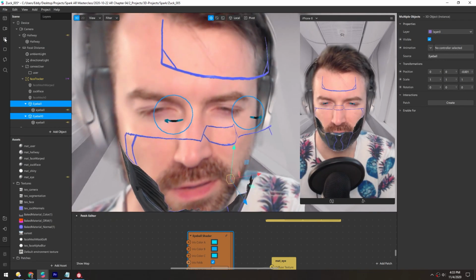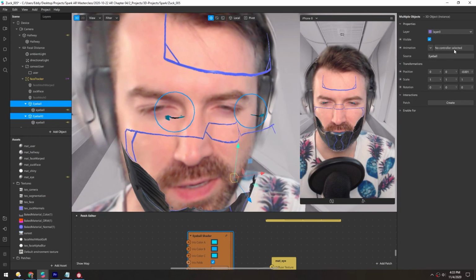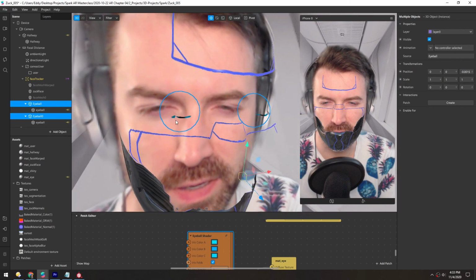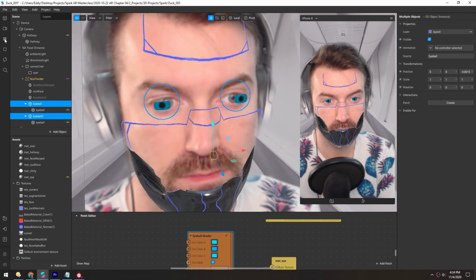Now you can see here when I close my eyes, the eyeballs are clipping through a little bit. So we need to scoot the eyeballs back a teeny bit, I think, just to get rid of that clipping. So adding a value of -0.0015 looks like it pretty much solves that. Maybe there's a teeny bit, but we don't want to push them back too far.